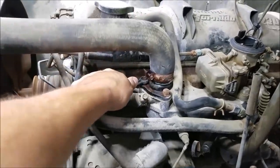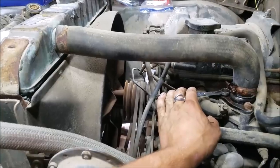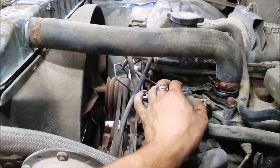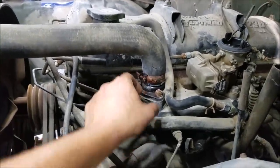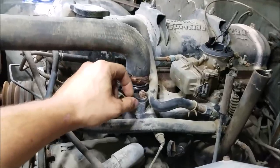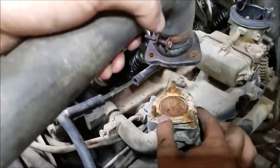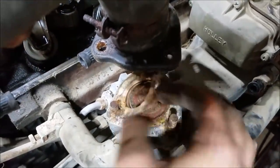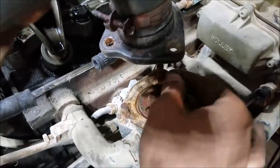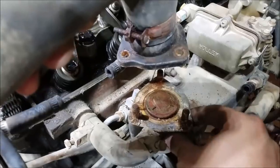Getting started on the cooling system — if you recall from our previous video, we noticed the radiator was completely empty. I'm assuming someone drained it or it could have leaked out. On vehicles that sit for a long time, what I find more often than not is the thermostat is rusted and stuck in place, and that's about the last thing we want when we go to fire this thing up — we don't want it to overheat. Steve was able to get the thermostat housing off. It's a son of a gun with this three-stud design and you can see it's pretty rusted up.